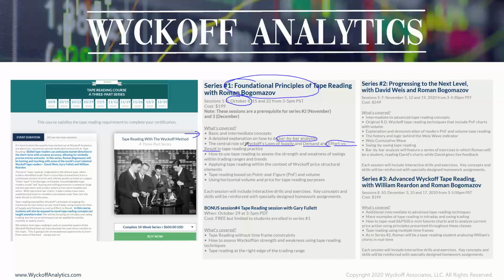In my opinion, effort versus result is the main law in tape reading and just in general chart reading. We will talk about swing analysis, and we will contextualize our tape reading with the Wyckoffian price structure. We'll talk about tape reading of point and figure and volume, which is extremely valuable. And we'll also revisit, and I'm sure a lot of you already know about it, horizontal volume and price tape reading, so we'll do that as well.